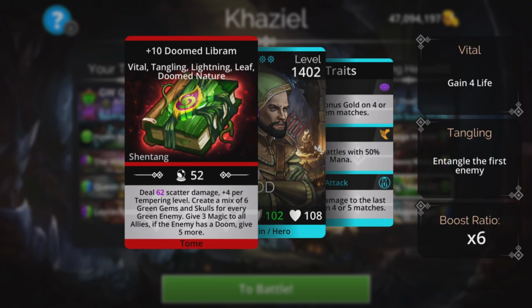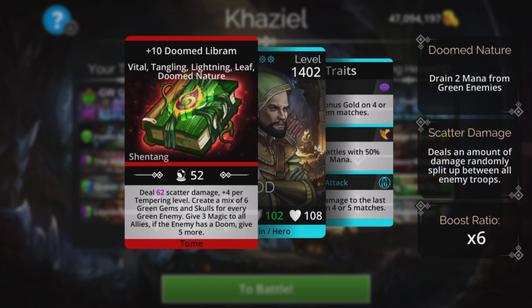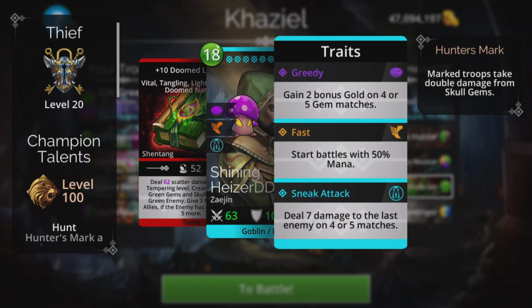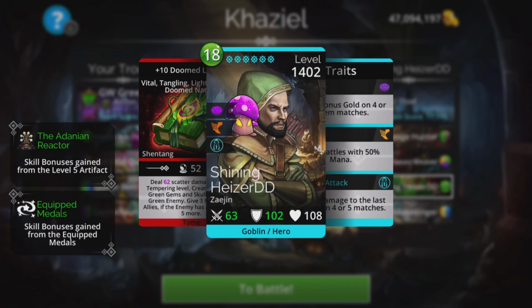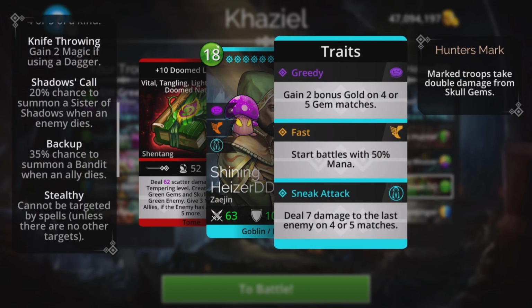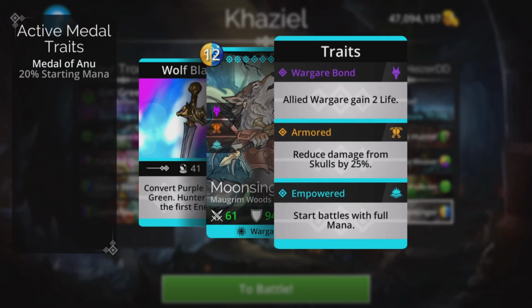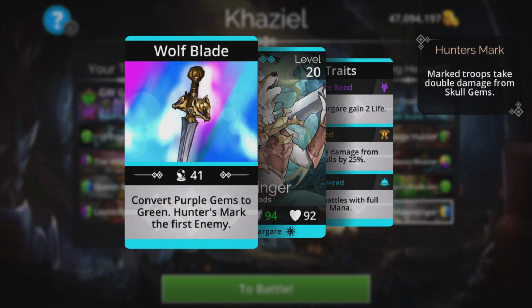And the Doomed Libram deals scatter damage and then a mix of 6 green gems and skulls for every green enemy. And they know we're going to be using all green, so that is going to be the maximum amount. That's going to create an absolute ton of skulls, and if their Savage Hunter connects with them, it will literally wipe our entire team out one skull hit after the other. So we have to deal with that, and it starts with 50% mana too, so that is really good, and I presume it's stealthy. And it's stealthy too, so cannot be targeted. And Moonsinger starts with full mana and going to convert purple to green at the start.